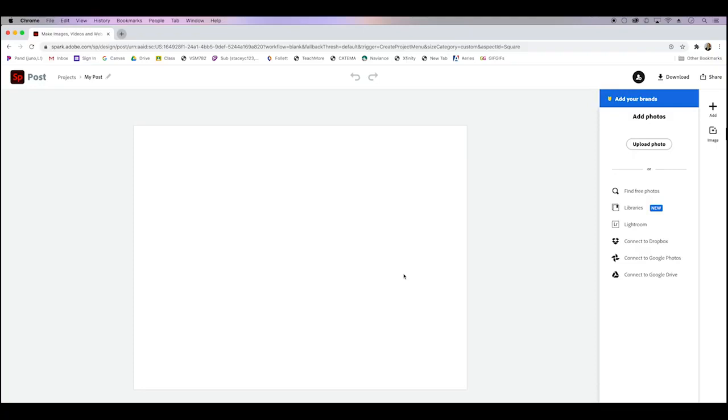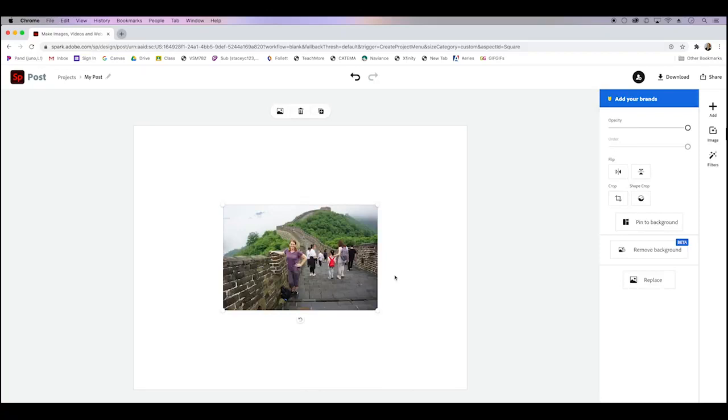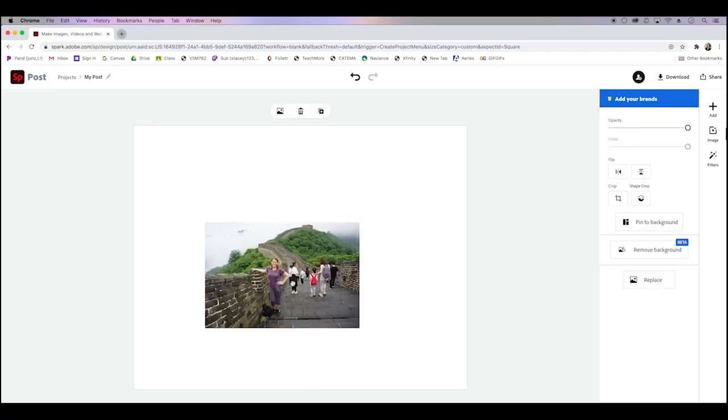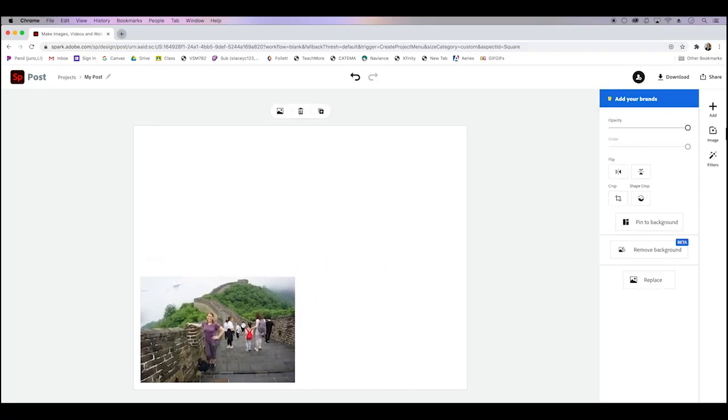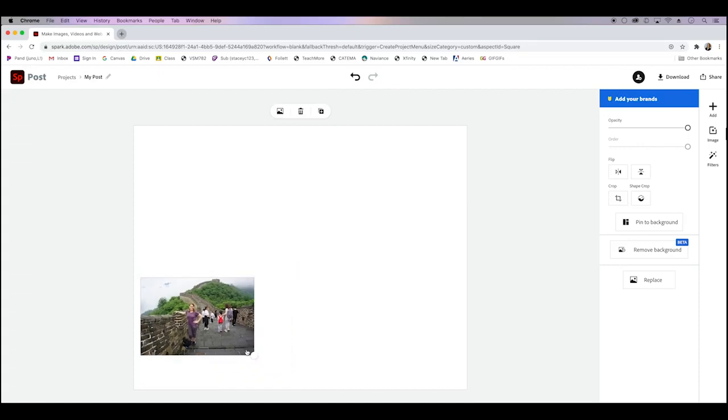Loading the photo might take a while, so don't worry if it seems to be stuck. And if it ever does seem really stuck, just go back to your Adobe Spark homepage. It does a great job of auto-saving your work so you can pick right up. When it loads, you can grab it and move it around the artboard. You can also use the corner handles to resize the photo.